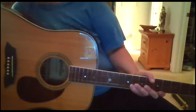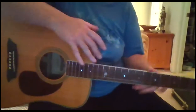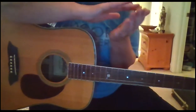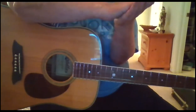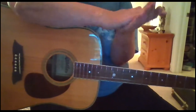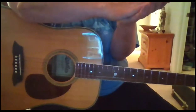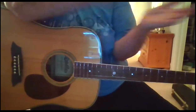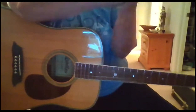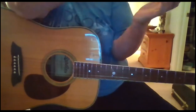So let's clap and count exercise two together. Okay. So hands are up, okay? We count ourselves in at a decent tempo. One, two, ready, clap. One, two, three, four. One, two, three, four. One, two, three, four. One, two, three, four. And one, two, three, four. That last one's a whole note. Got to make sure you hold it for all four.